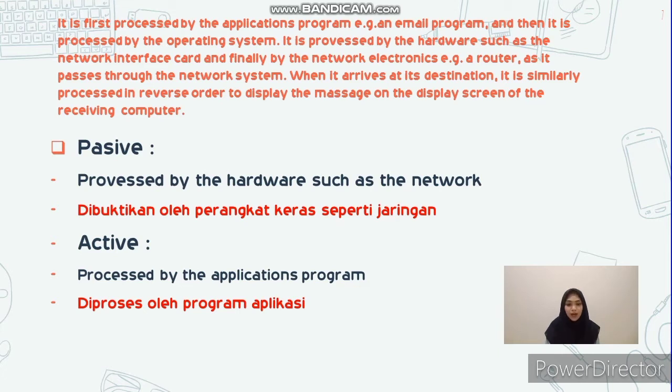When it arrives at its destination, it is similarly processed in reverse order, displaying the message on the display screen of the receiving computer. And sentence passive: processed by the hardware such as the network. And then active: processed by the application program.